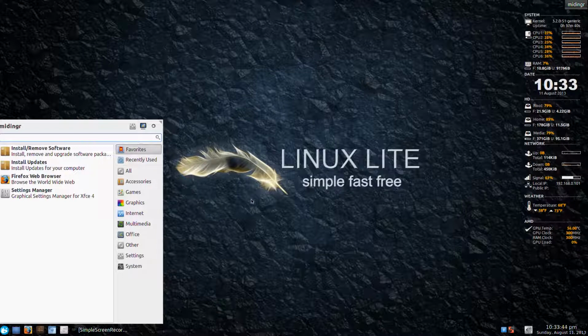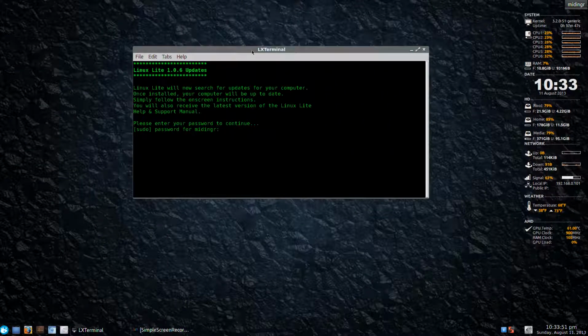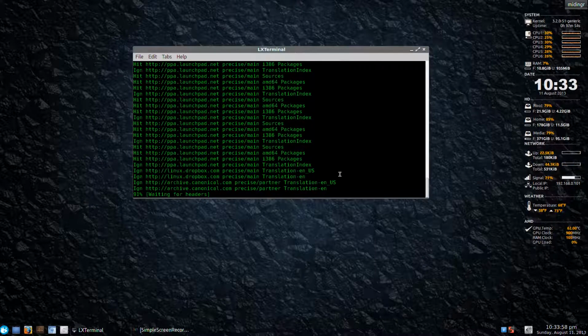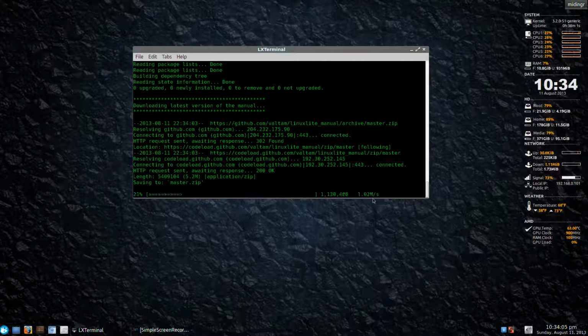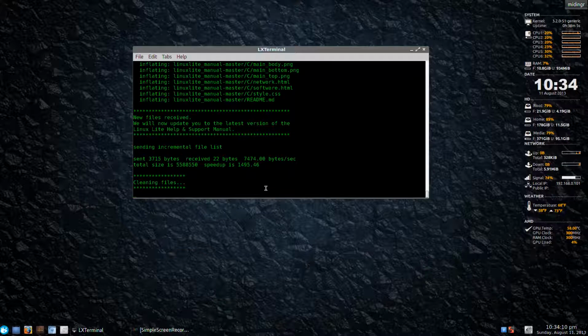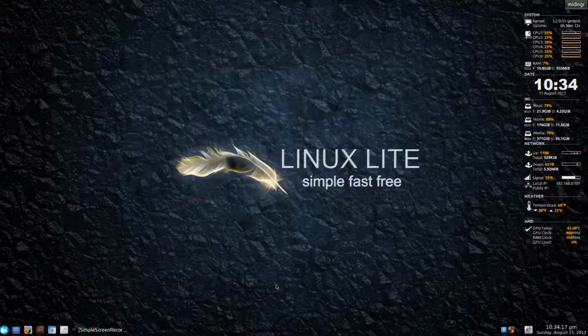And what I enjoy about this is when you want to install updates, it brings up a command window, and it's LXDE terminal, LX terminal. You type in your password, it'll refresh your mirror list, and when it's finished doing that, it'll check for updates. It'll download a list in a zip format, and then the system's up to date, and the window will automatically close, as it just did there.